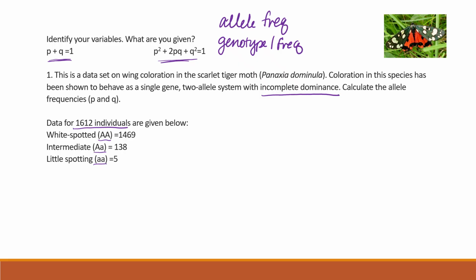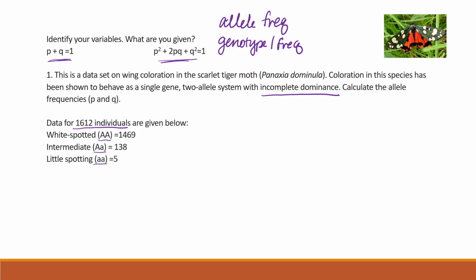I know that these are not following the rules we've been using for incomplete codominant notations. Don't worry about that here. I actually don't mind because we usually say that P is equal to the dominant allele, Q is equal to the recessive, and that just kind of helps us keep track of that. So don't worry too much about the actual allele information here, or the allele notation, I should say.